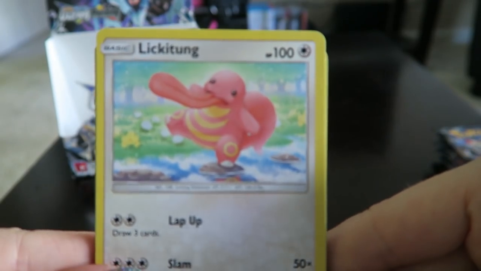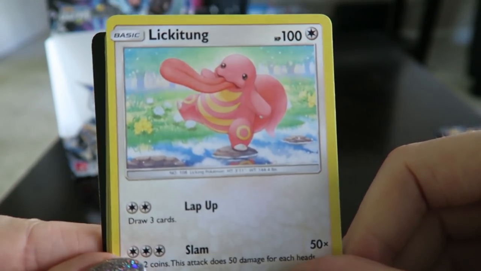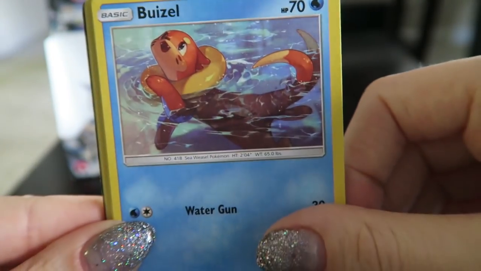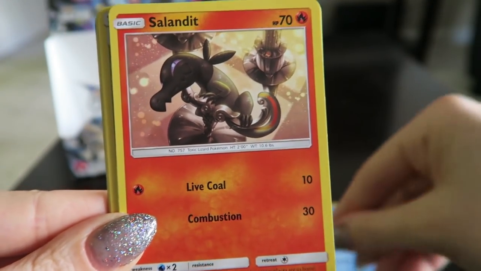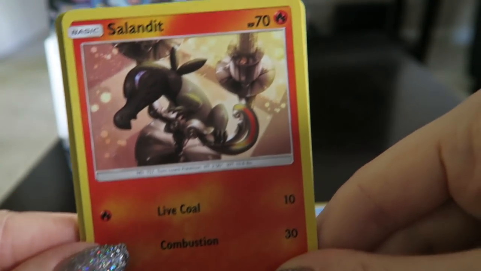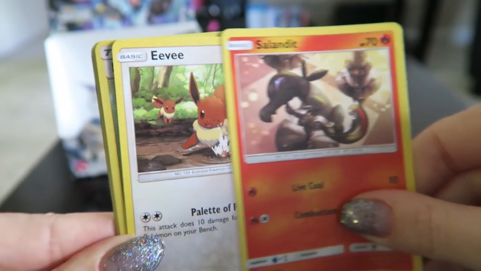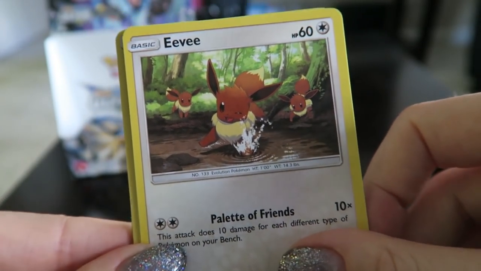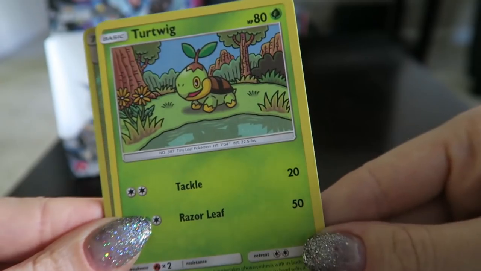First up, we'll be starting with a Lickitung. Looks so happy. Then we have a really cute Buizel. And a Salandit, looking mischievous. Aww, a bunch of Eevee. So cute. Then we have a Turtwig.